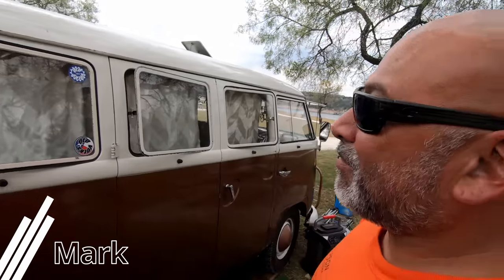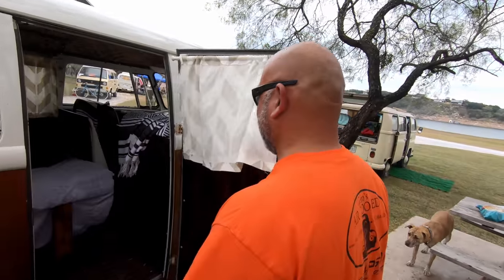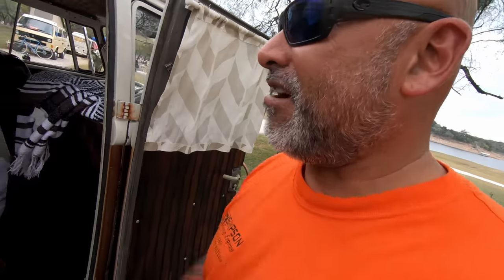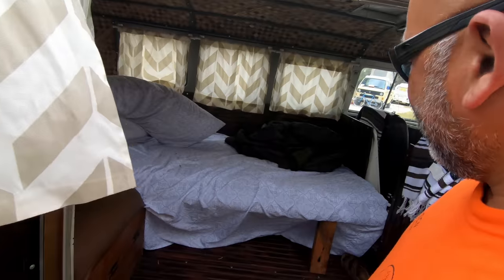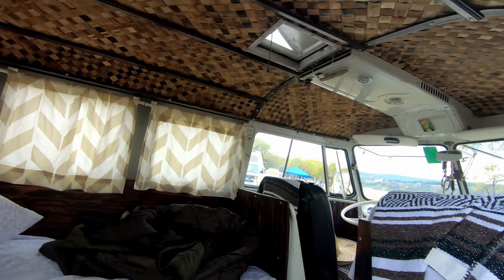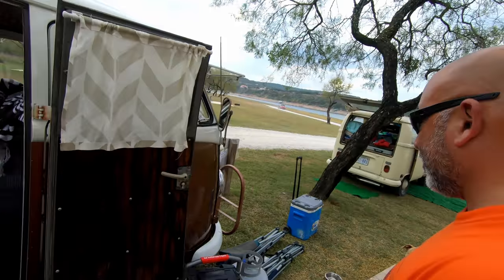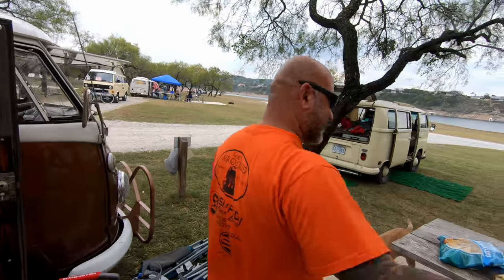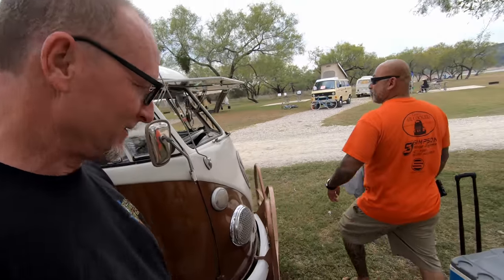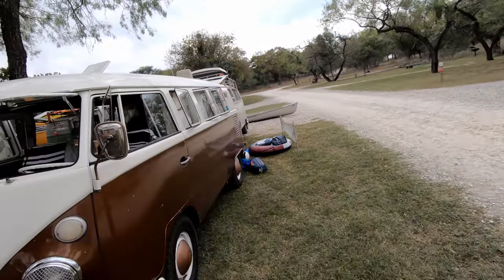We're here with Mark. Tell us about Penny. Well, this is a 1967 split window. From what I can tell it's an OTW — other than Westie. The bed actually folds out this way, makes a twin bed. I've been working on the interior myself — the headliner material and all the door panels I did myself. The wife helped out; it's actually her bus. So this is Penny. Why is it Penny? Maybe because of the copper color, and because she cost me a pretty penny too.